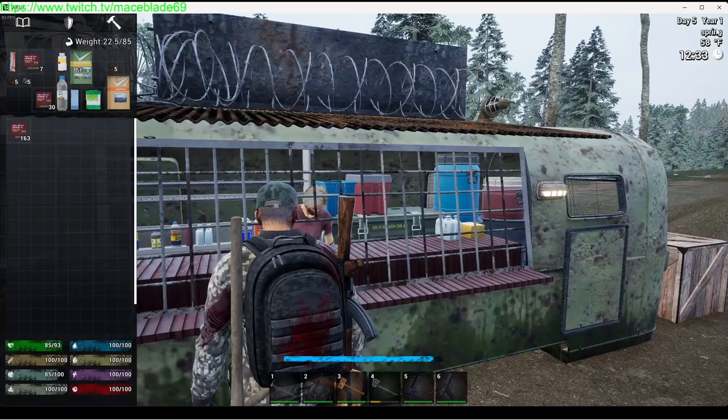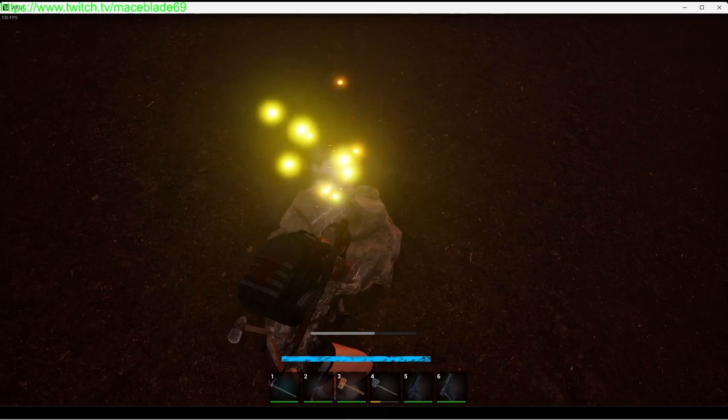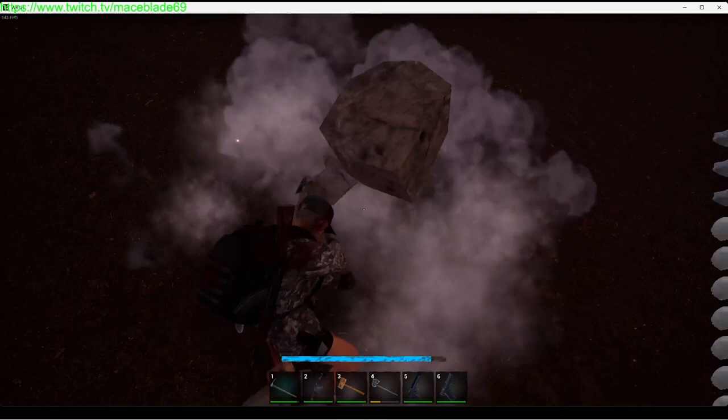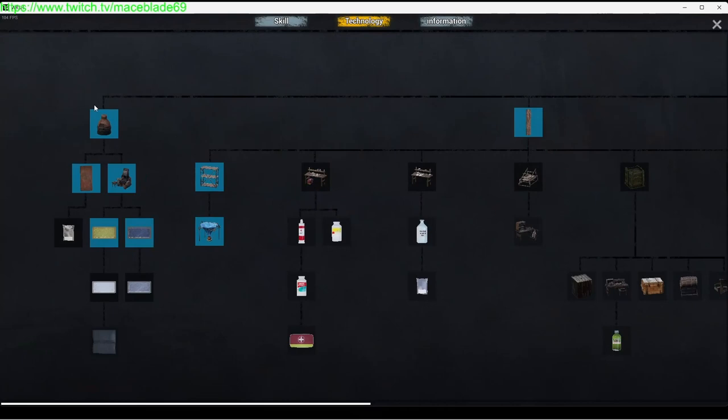Now, this is limestone. It's a whitish rock. I know it's kind of hard to tell it's white, because it's late at night, but everybody has problems finding limestone. I found this one just running around. It's not that hard, it's just the whitest rock. And then you need limestone to unlock cement. But you need a metallurgy grade of 2, so.